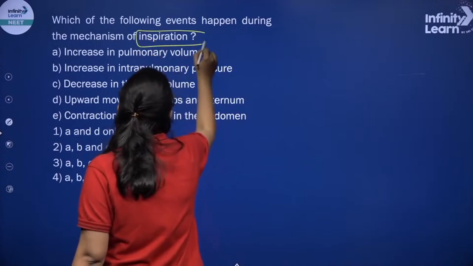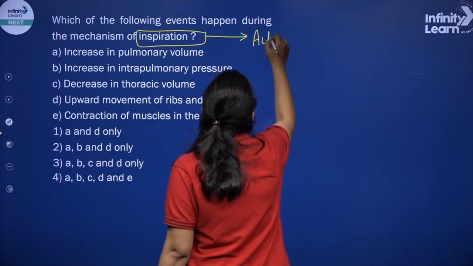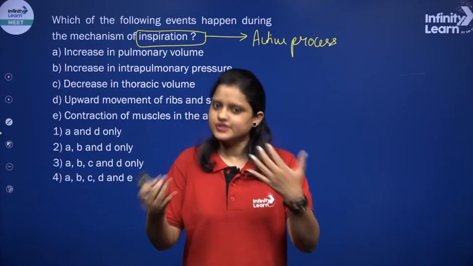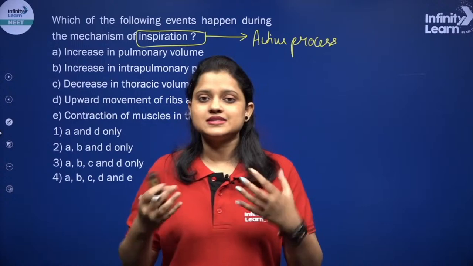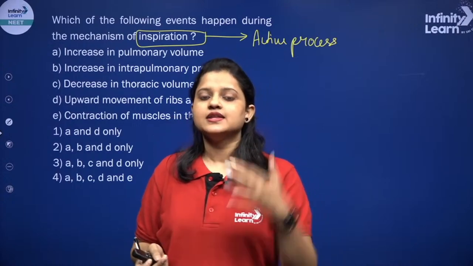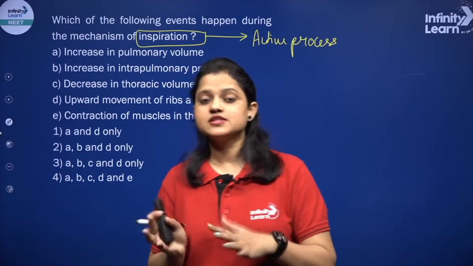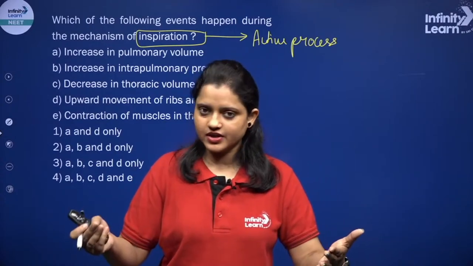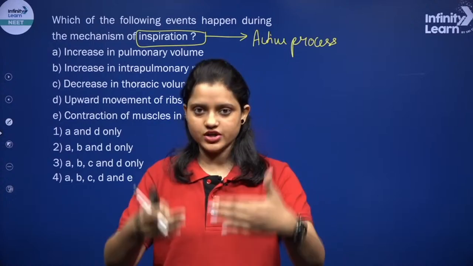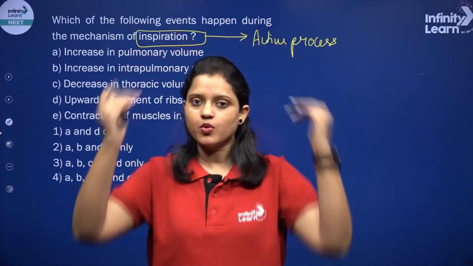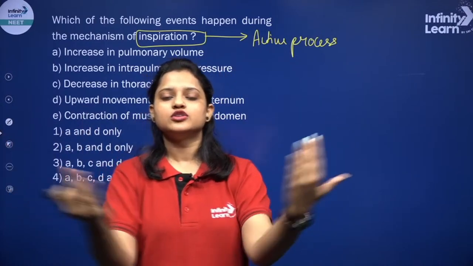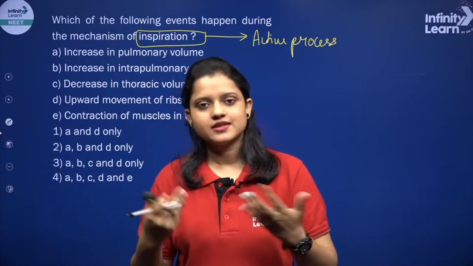That means during inhalation, we know inspiration or inhalation is an active process, right? And what happens during this inhalation or inspiration? Please understand with me. The pressure inside the lungs should drop, should reduce. That's why the air will be coming inside your lungs. That means the volume of lung should increase. And how will your volume of lung increase? Because of contraction of muscles, diaphragm and external intercostal muscles. So diaphragm and external intercostal muscles will contract. Your ribs and sternum will move outward and upward. And your diaphragm, which is originally dome shaped, will be flattened. And you can see the volume of your thoracic chamber will increase. Pressure will decrease. Then only there is inhalation.